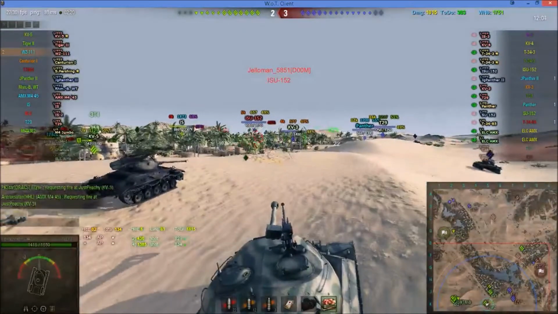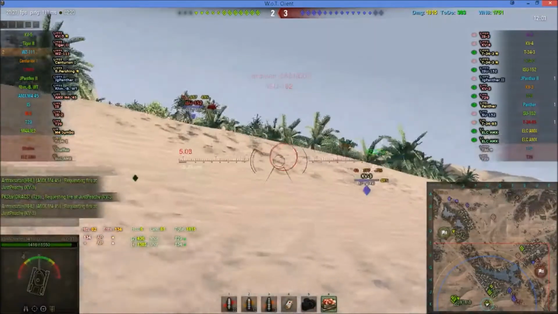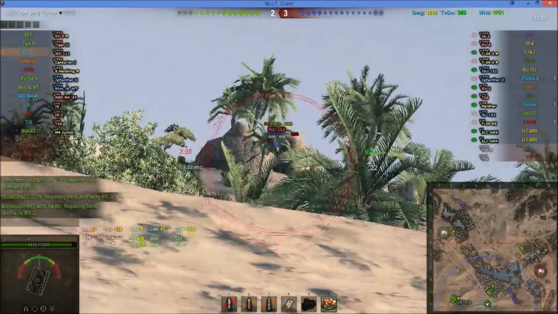Initially was going to go for the SU, but the ISU's tiered aids with a BL-10 really want to take him out.